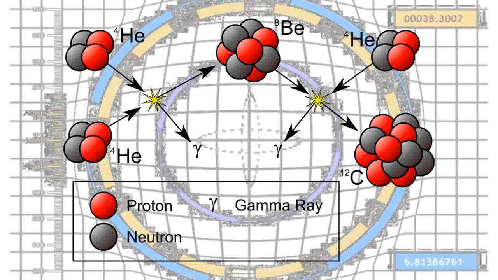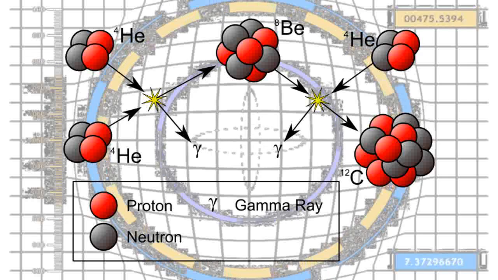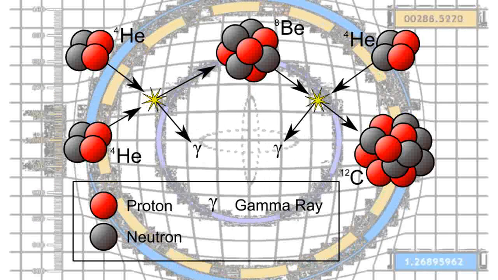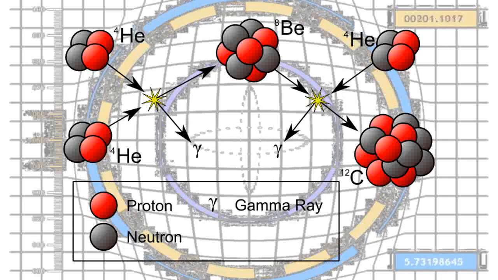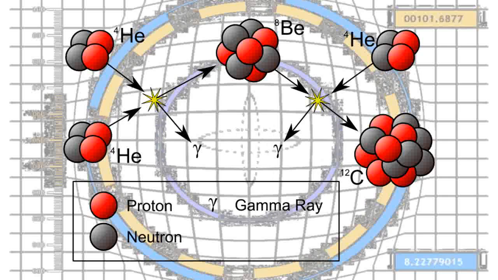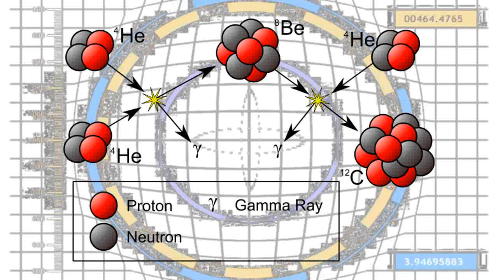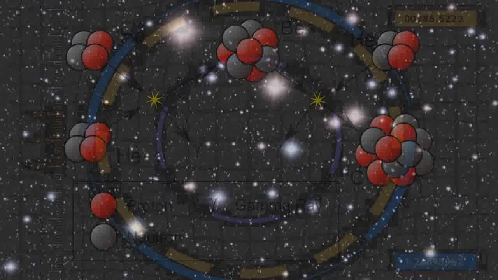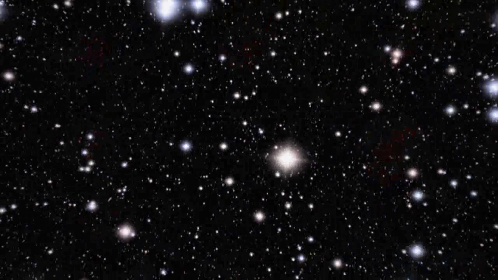The large amount of carbon in the universe, which makes it possible for carbon-based lifeforms like human beings to exist, demonstrated that this nuclear reaction must work. Based on this notion, Hoyle made a prediction on the energy levels in the carbon nucleus that was later proven by experiment.